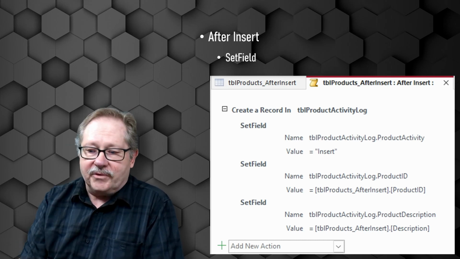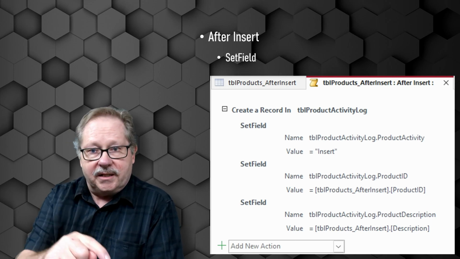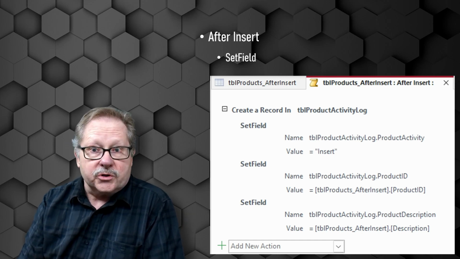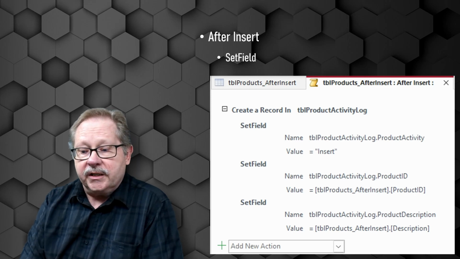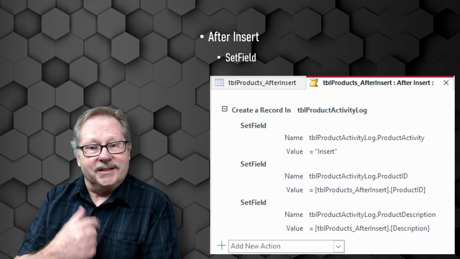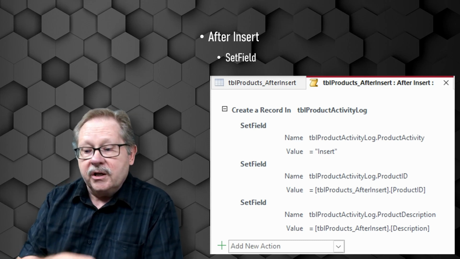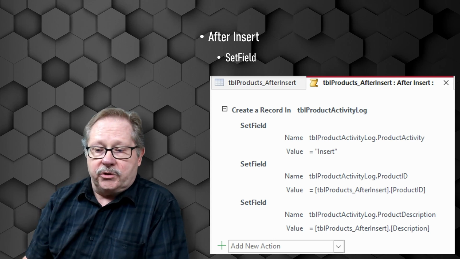Then we can set the field product ID to the value of the product ID that was just edited. Then we set the other field as the product description, so the new description that the person put in would also be inserted into our activity log. Basically, we've told the type of edit, the product ID that was entered, and the description, so that we have information on what a user did.